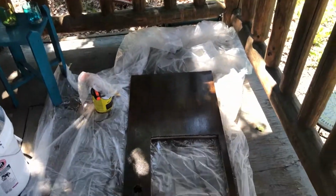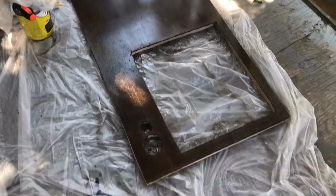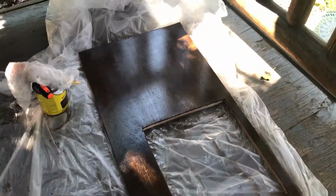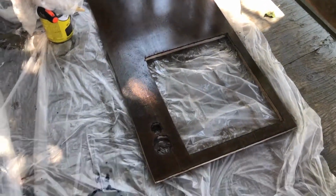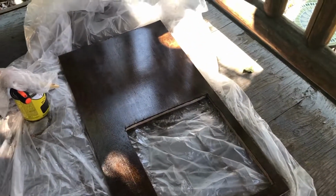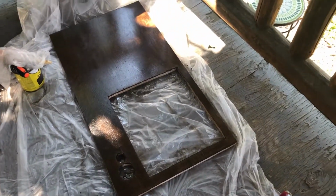Alright, Shasta's freaking out, so just ignore her. She's just in the house and I don't want to let her step on the stain. So we did the last coat of stain because it was just a teensy bit too light. So once this sets in, I think it takes about 2 hours, then it will be ready for polyurethane.